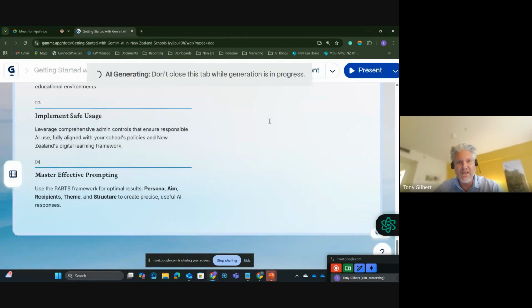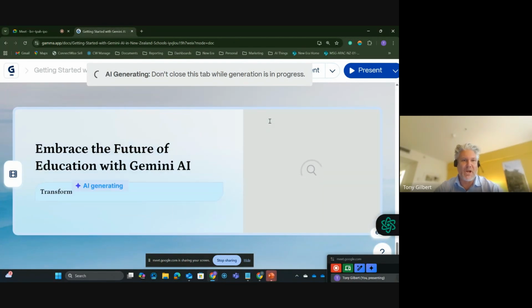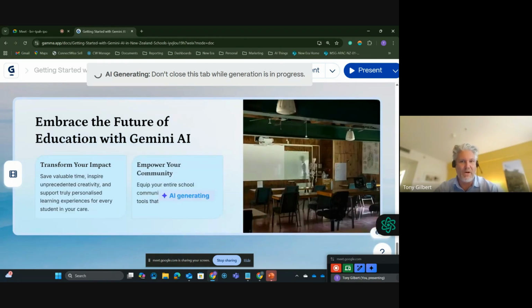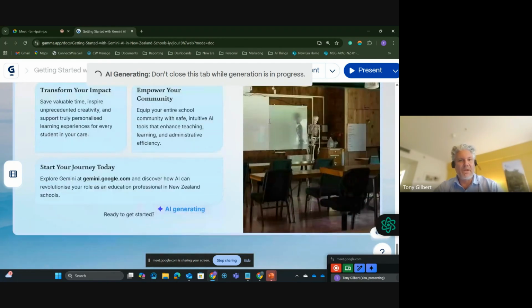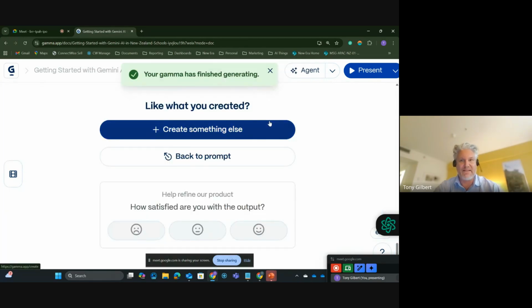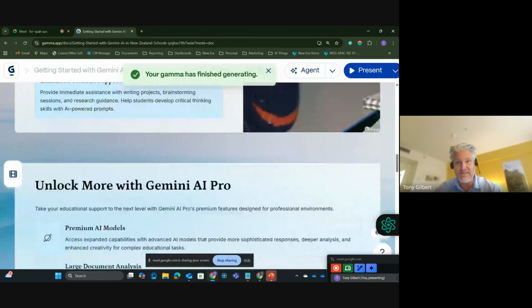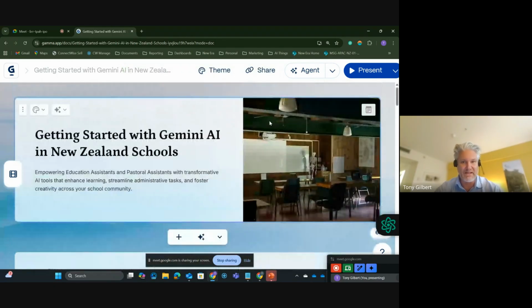There's three ways, ultimately, that you pay for AI. One is that you can pay for it like this, and it gives me a certain amount of tokens, and I can use those tokens to make things. The other way is you have a paid subscription. Now, I'm sure maybe Steve touched on this, but as part of your ministry licensing, you actually have a paid version which works on the web.